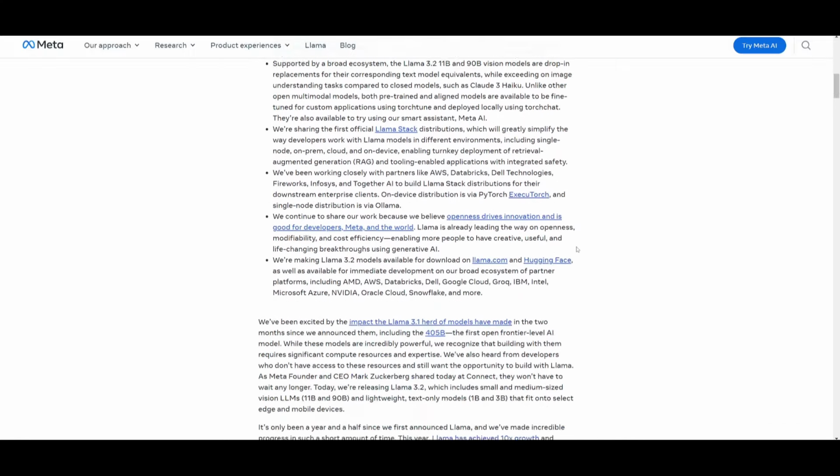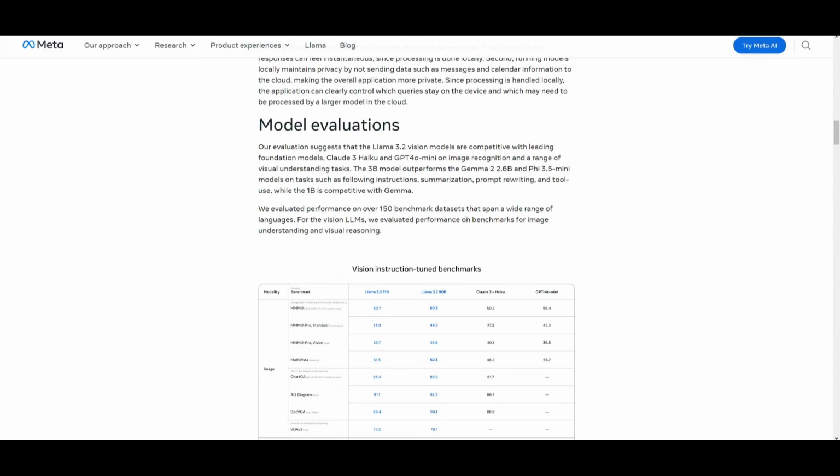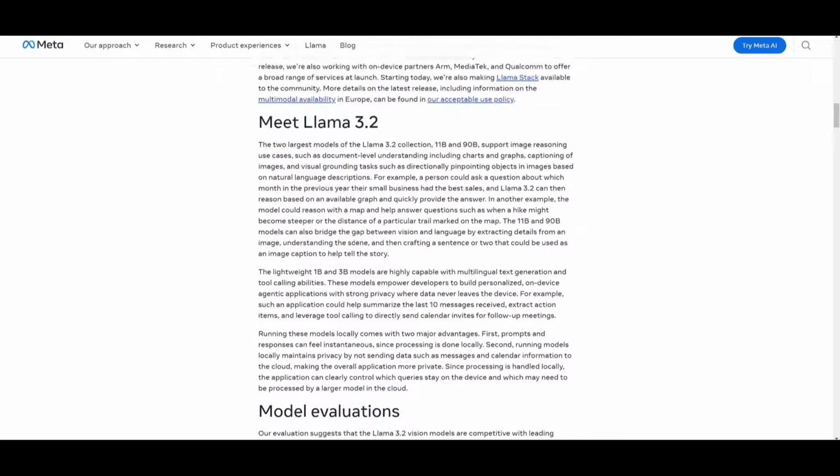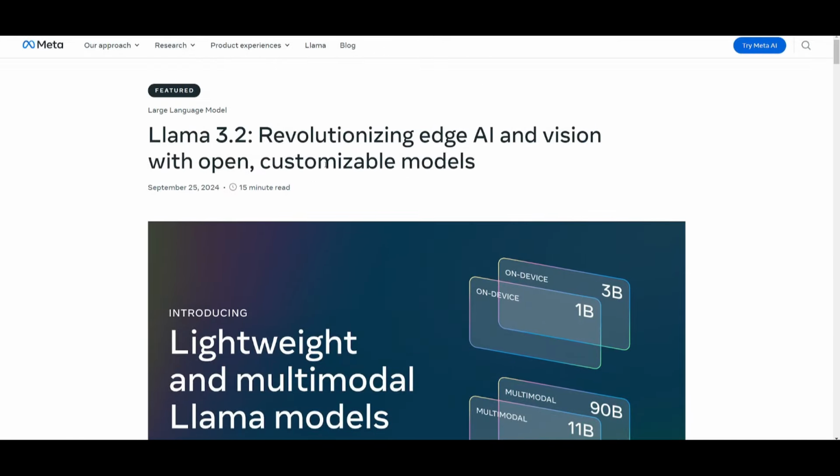But that's basically it for today's video, guys. I hope you enjoyed it and you got some sort of value out of it. Definitely want to give a huge props to Meta AI's research team for developing this new model. I definitely love how the open source gap is closing in comparison to the closed source models, and I definitely see this becoming a great step forward for our open source community.